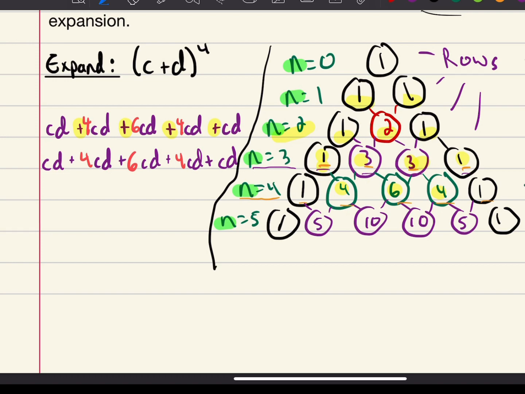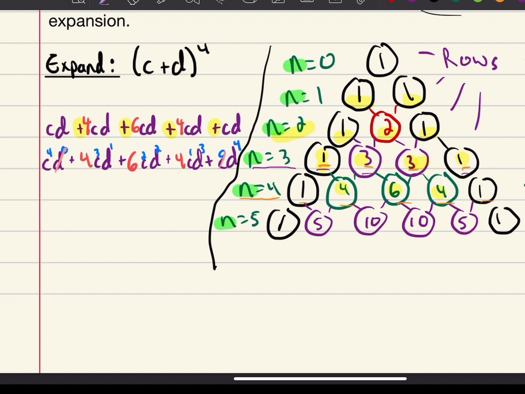And I'm going to add the exponents again, beginning with the highest on the c. So if it's to the degree 4, that'll be 4 on the c while d has a 0. Then it'll be 3 on the c while d has 1. Then 2 on the c while d has 2. And then 1 on the c while d has 3. And then 0 on the c while d has 4. And like we did previously, anything with 0 simplifies to a 1, so we'll get rid of those.